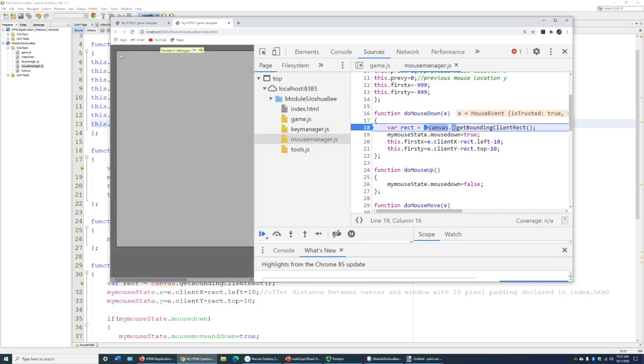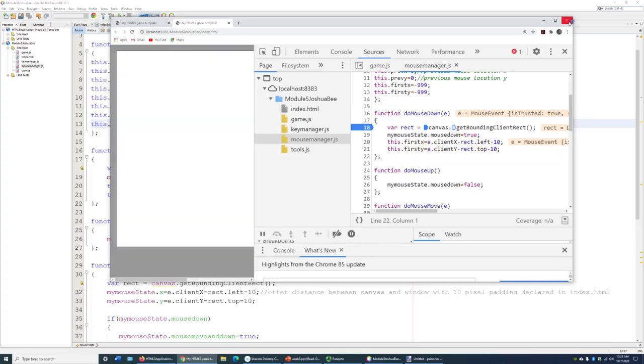There's my click. Okay, so we're going to be looking for a number that's close to 0, 0 for these two values. So I'm going to go ahead and do a step over. That's this guy right here. Step over. Okay, so I can do a step over now here and look at first x. First x is 4, close to 0. Good. First y, that hasn't run yet. First y is 2. Okay, so that means that our events are working. We're humming along. We're good.